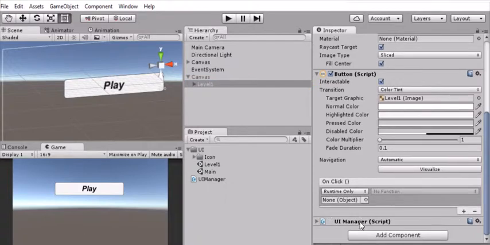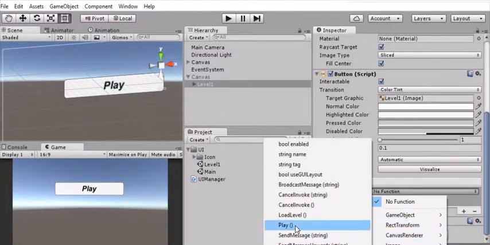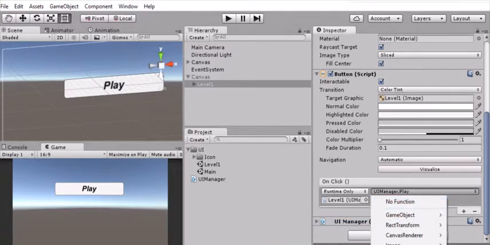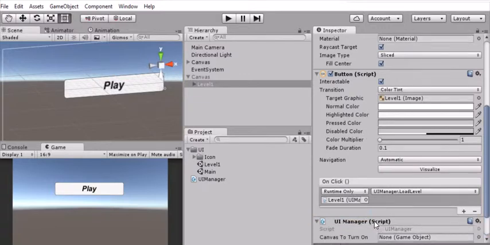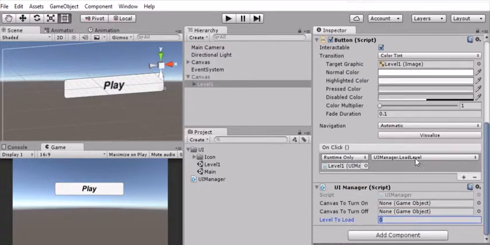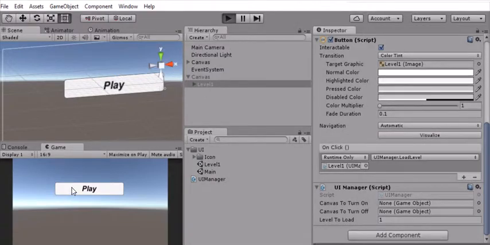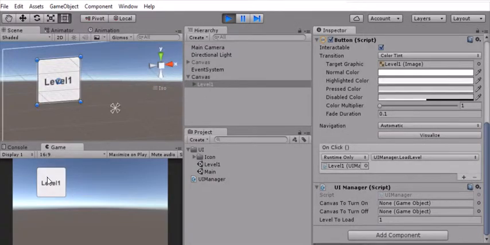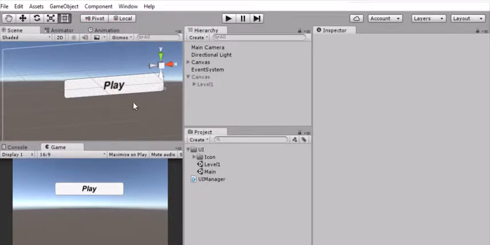And we need to click the plus sign, drag the object in, which is our level 1 button, and then say UI manager. Instead of using play, though, we need to use load level. And then we'll turn our load level integer to 1. So now when we play this, we'll click play, and then we'll click level 1, and then we load level 1.